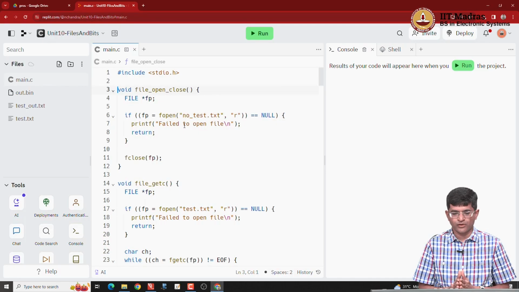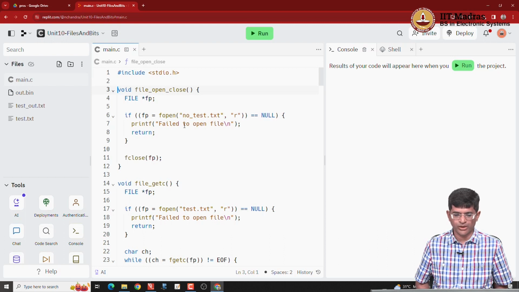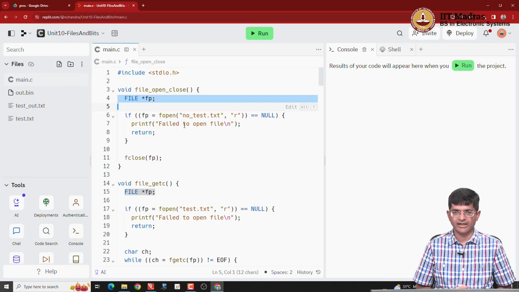So, just to show you the most basic functionality which can be used in order to open or connect with a given file, I am looking at a very trivial example out here, where basically what we do is we declare a FILE *fp. It has not been initialized yet.